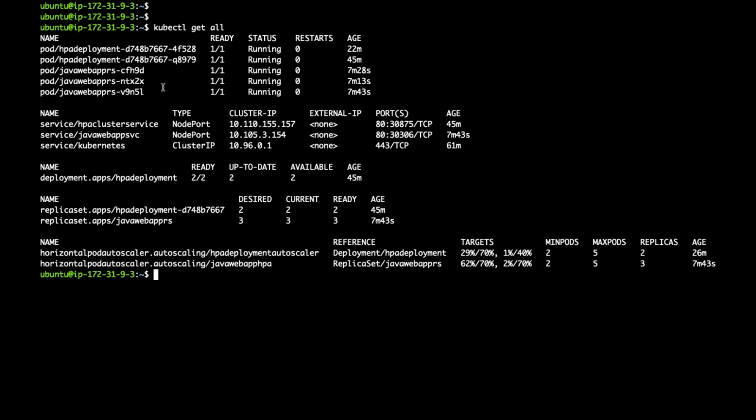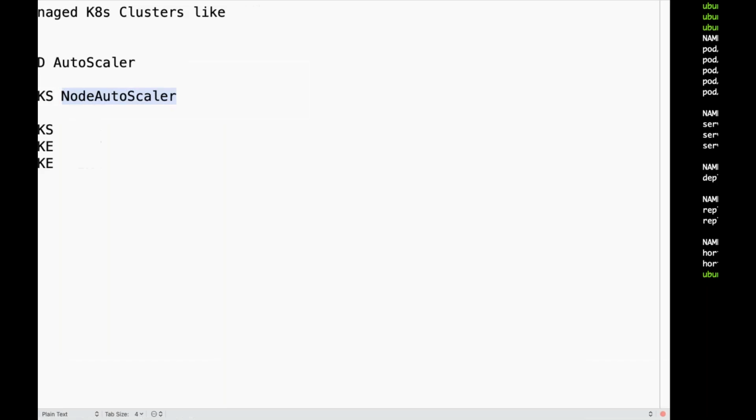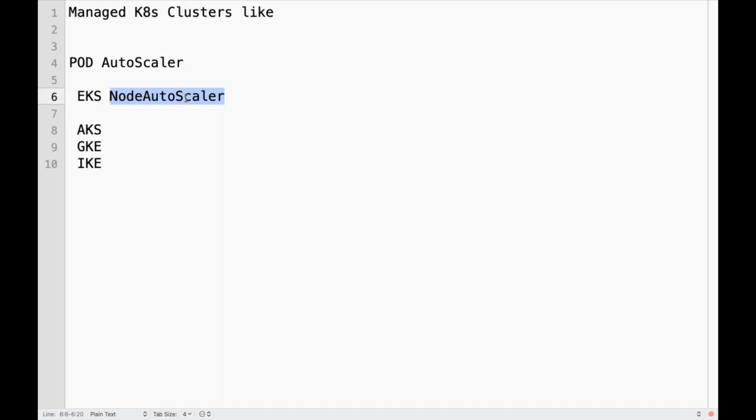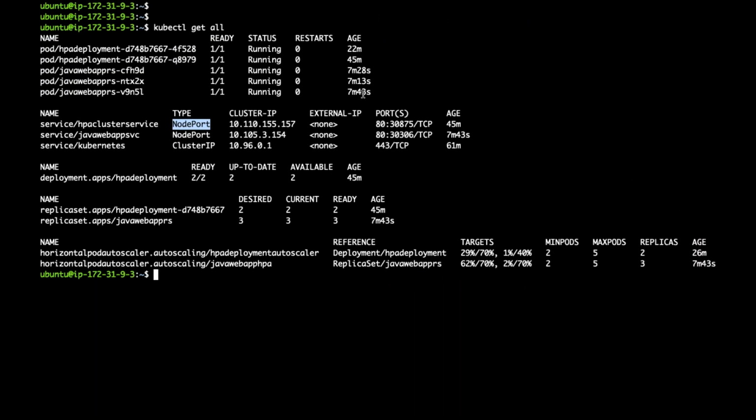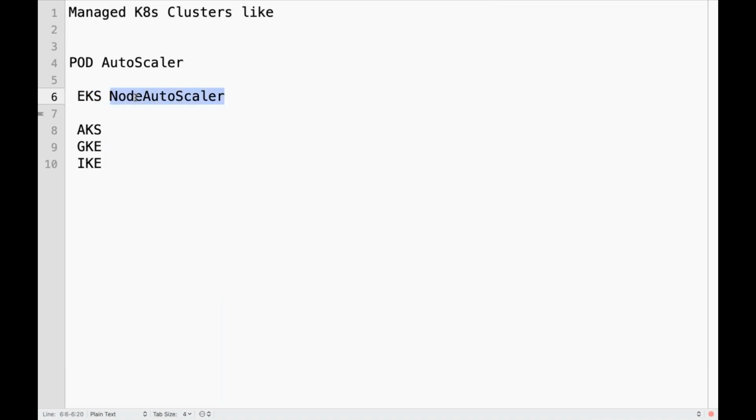The moment my cluster is running out of resources, and some pods are in a pending state because of no resources available, if I have this node autoscaler also deployed in that cluster, in that case I would have got another node automatically. That I will demonstrate when I go for EKS.